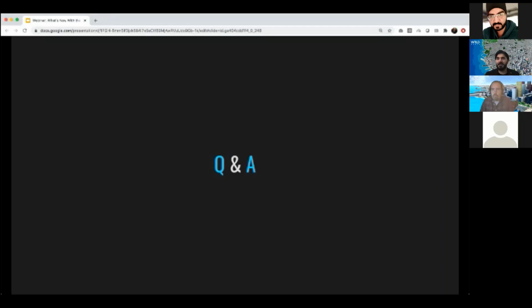So the next question is from Haris. So once we've got the world map imported in Unity, can we customize the buildings according to our game scene requirements? Does this map contain a digital twin of the city?